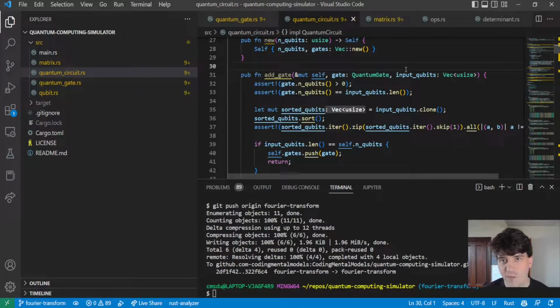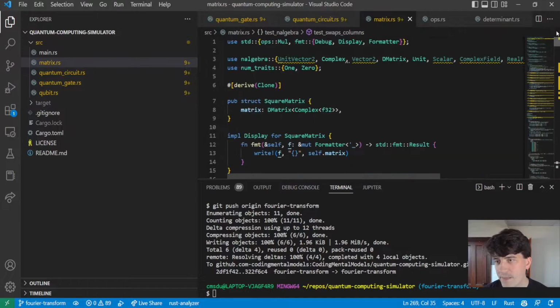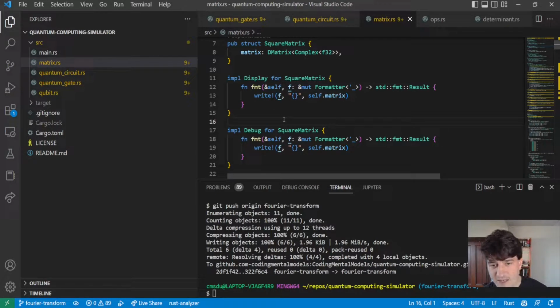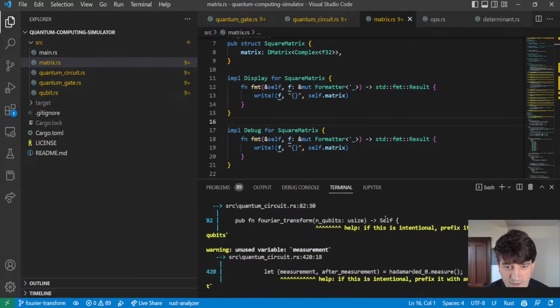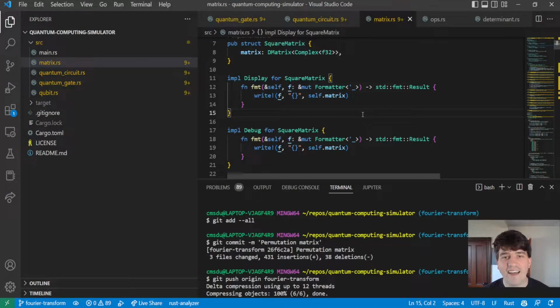And then the other thing I did was to make it really obvious what was going on by implementing Display and Debug to actually print out the contents of the matrix in a matrix format, so that I could at least println the matrix and see matrix-looking outputs. Don't know if I have any of them still saved up here somewhere. I probably do, but now all my tests passed, so I can't see them at this point, but I'm sure we'll use this again.